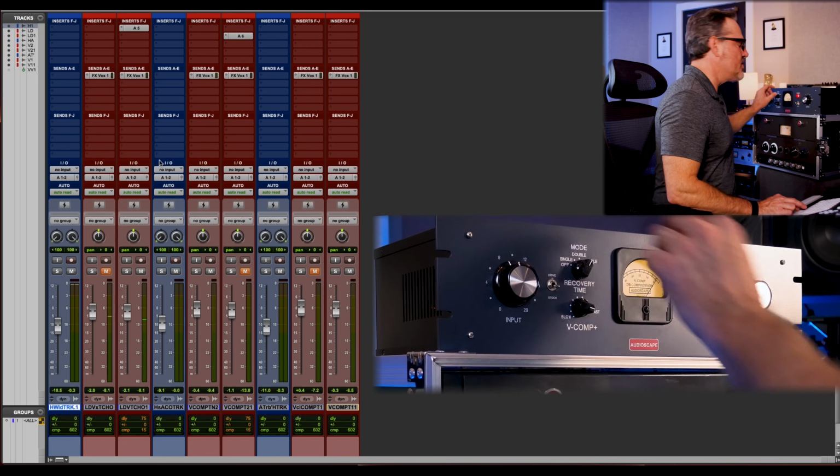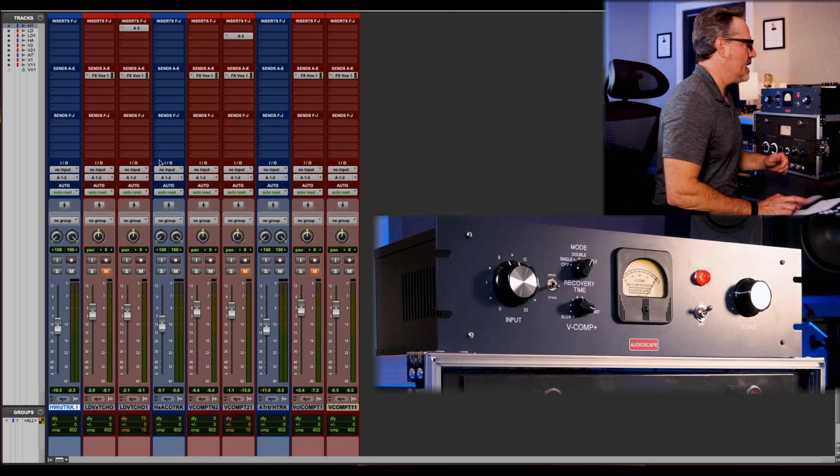Yeah, that's fantastic. Now let's try the triple mode, which is going to be an even faster attack.